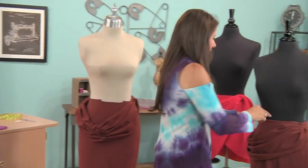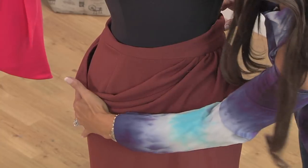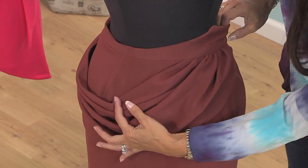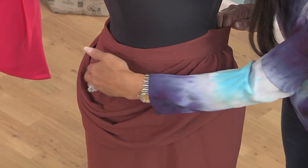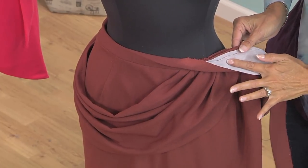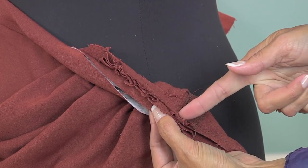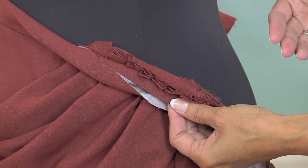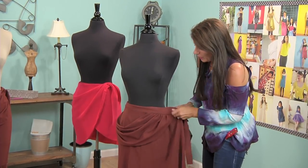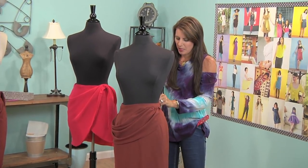So let's go back to this one over here, which is not finished, but I draped this until I was really happy with the look of the drape. This one is not hand stitched at all — I could hand tack it a little bit, I could hide a pocket in there. Here's the waistband — it has the fusible interfacing. I've attached it to all of these layers. See how those are all folds of fabric? You're going to attach the waistband exactly the same way you would a regular dress or skirt, no matter what length it is. I'm going to hand stitch that in first to make sure it looks good.